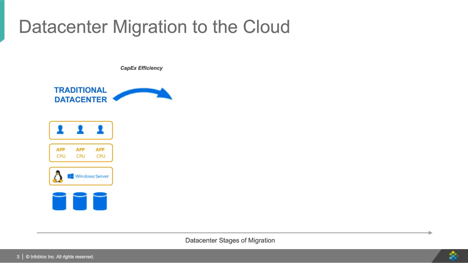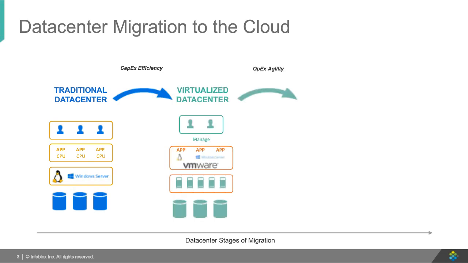But then came things like the need for capital expense efficiency, which is the fancy way to say reduce costs. So what happened? Well, virtualization was born, right? Lots of people went out, they bought vSphere, VMware became a big company, and instead of having dedicated machines with dedicated operating systems, you went a bare metal or bare metal-like approach, and people saved a fair bit of money, and this is kind of where most of the world sits today, if it's not already migrating to the future. And we believe the future is being driven mostly by the need for operating expense efficiency, which is another fancy way to say reduce costs.